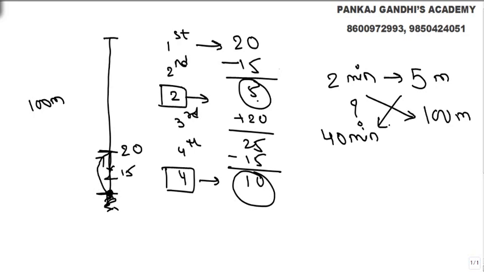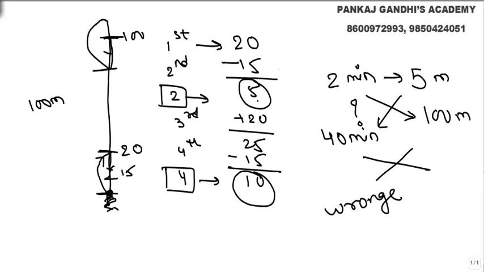Now this answer is going to be wrong. Why is this wrong? In this question, once the monkey reaches 100, it is going to come back. It will go up, come back, finally it goes and comes back. For this question, that is the answer, 40 minutes. But the logic is, once the monkey reaches the top, it does not come back. So simply, after how many minutes will it reach the top for the first time? So how to solve these kinds of questions?